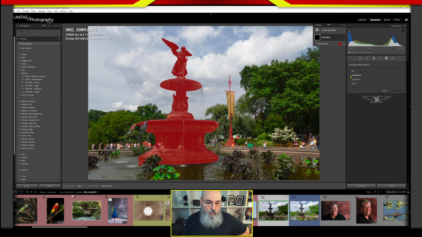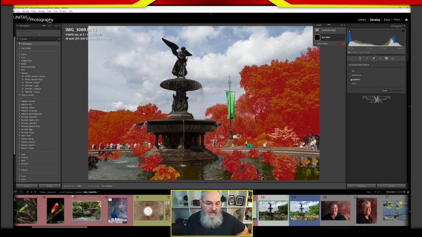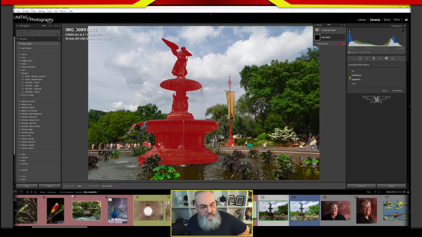These little one-click actions allow you to say, I hover over it, I preview what is being selected, and then when I click on it, I can click on as many of those as I want.